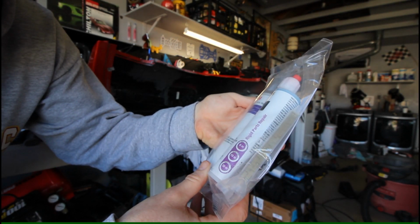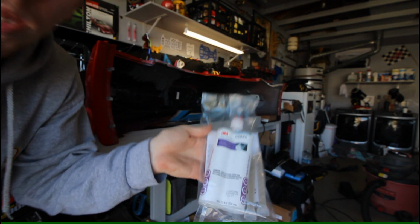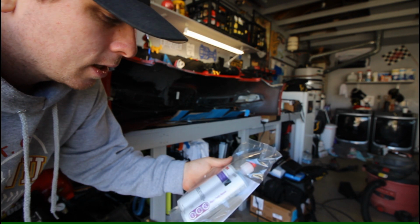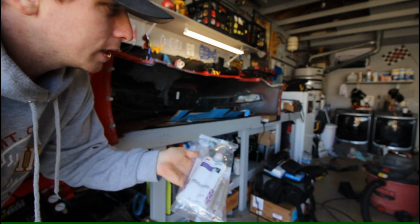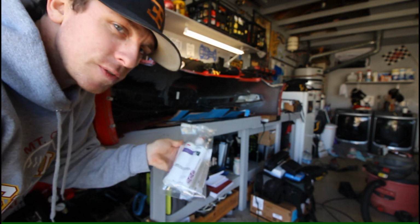It's got an 8-minute dwell time, 10-minute working time, and a 30-minute sanding time. Maybe or maybe not, I might sand it to knock some of the high areas down, but I think for the most part this will give us a really solid repair for the backside. And this doesn't require any adhesion promoter, but the stuff I'm using on the front side does. So a lot of things to consider.